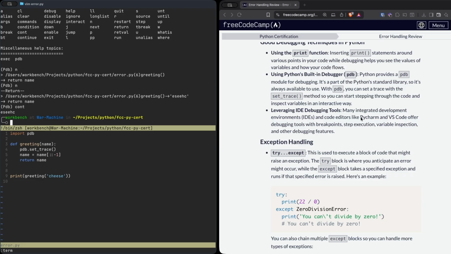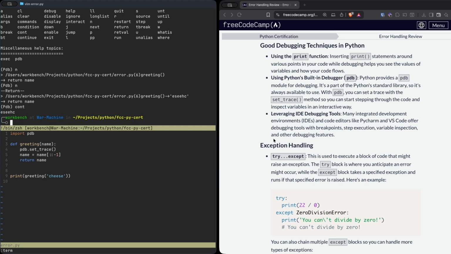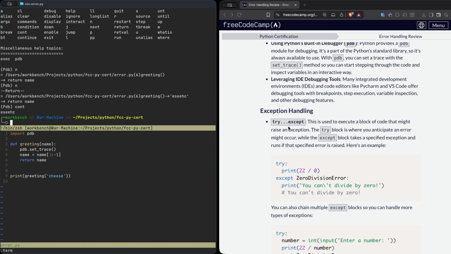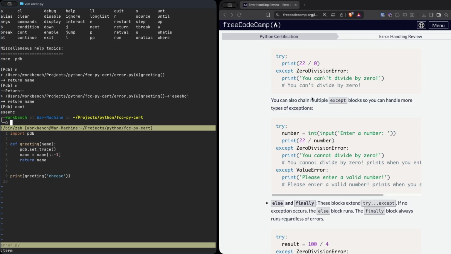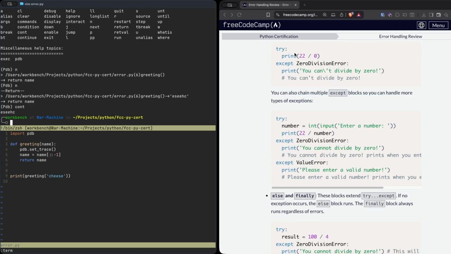And exception handling. Try except blocks where you anticipate an error might occur. The except block takes a specified exception and runs if that specified error is raised. Here's an example. So there's our example. Try to print. If we get a zero division error, we'll say you can't divide by zero.